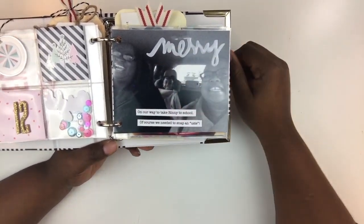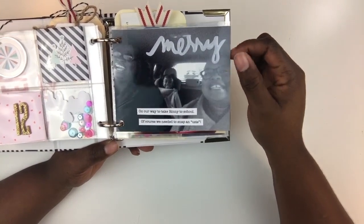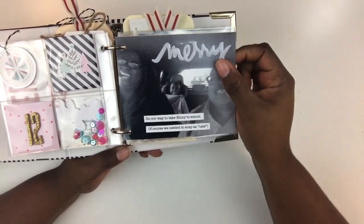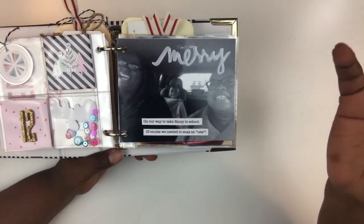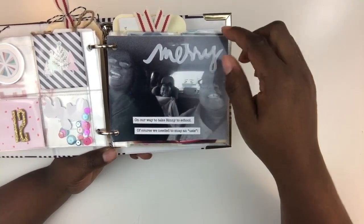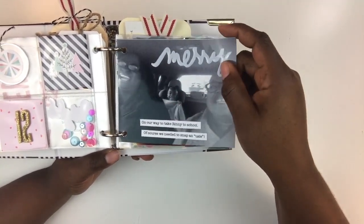So this is us on our way to take Rennie to school, and of course we took an Ussie, which is, I guess, a selfie but with more people. I forget where I heard the word Ussie from. I have this acrylic piece here that says Mary, and I believe that also was from an Allie Edwards set, but I can't quite remember.